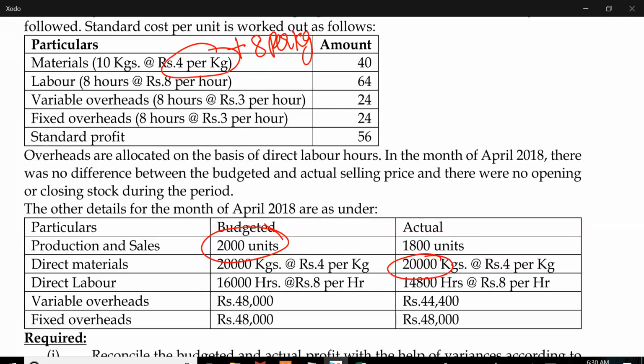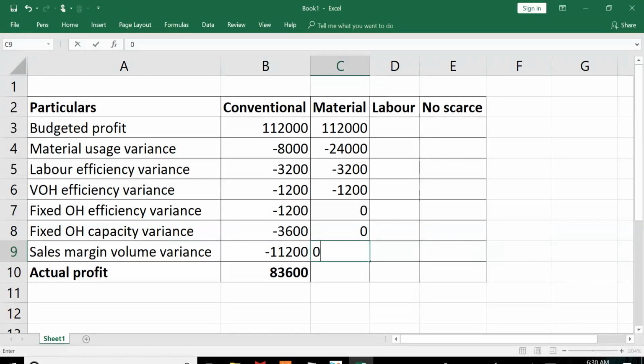I cannot go and tell him that, boss, you did not sell the product. He is saying the company has not produced it. Why am I not selling it? I am ready to sell it. You should have produced and given it to me. And the issue is we have wasted raw material, so we are not able to produce it. In the process, we should have ideally produced 2000 units, but because of our inefficiency we ended up wasting the raw material, and so sales is 0, and I end up getting the same 83,600.